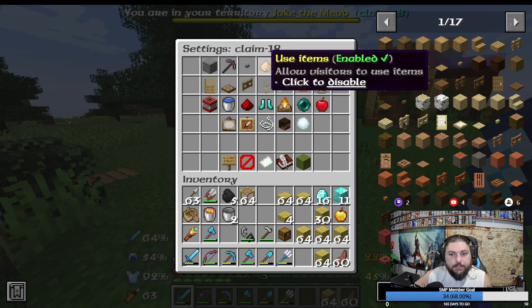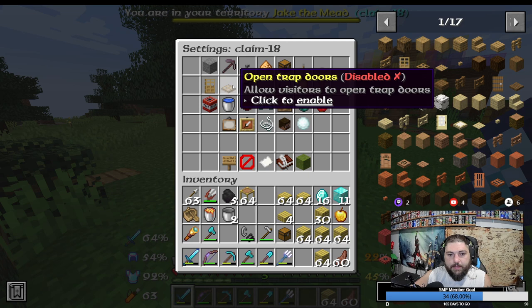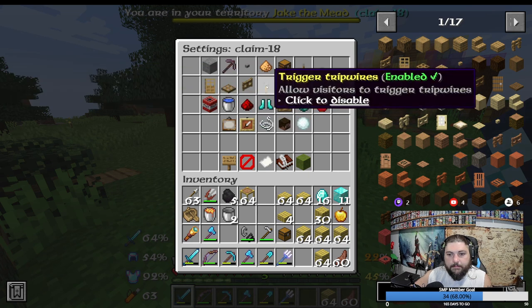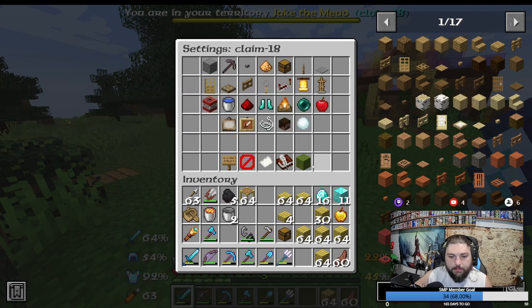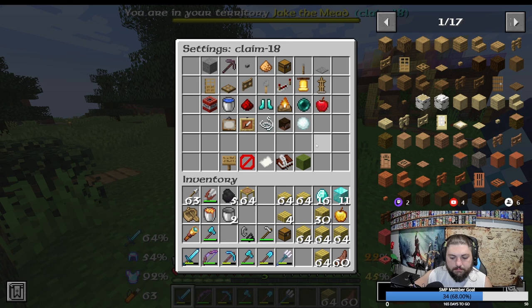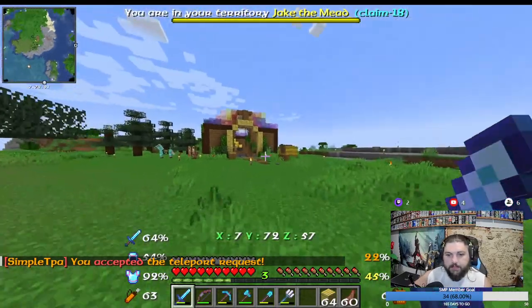So they can open chests. They can use items. Can't do that. Can't do that. Open doors. I'm going to disable that because then they could go down there and do the counting. I think we're good. Let's see. Let's accept the TP, the toilet paper.